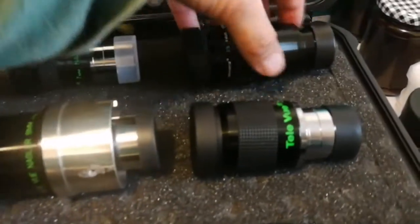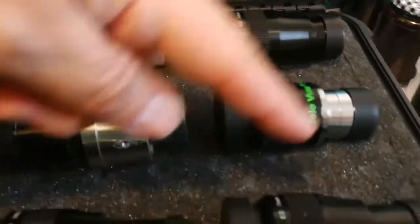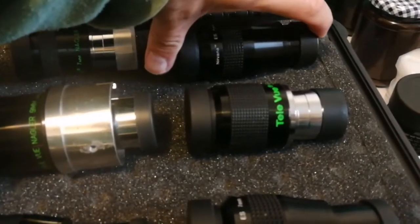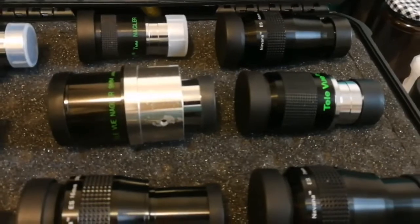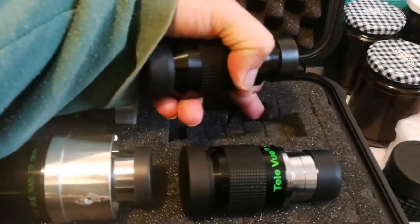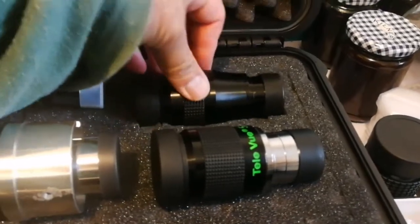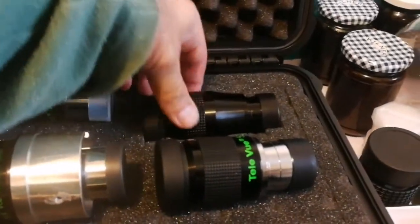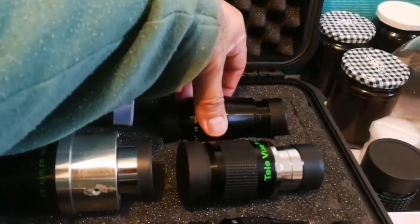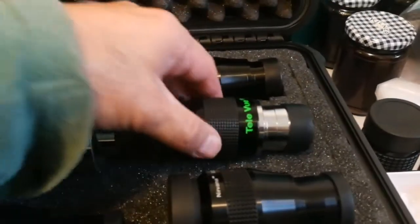As you know, what I will do, I will just make the outline of the eyepiece, push them down, and then press the halfway the eyepiece inside the foam, diced foam, and that will be done. So let's see how far I can do. Okay, as you can see, the 4mm one, I press this foam down like that, I put it, press it down, and it stays there, hopefully. And when I close the case, of course, the pressure of the case will be making the space for it. So the next one is the 5mm Nagler.